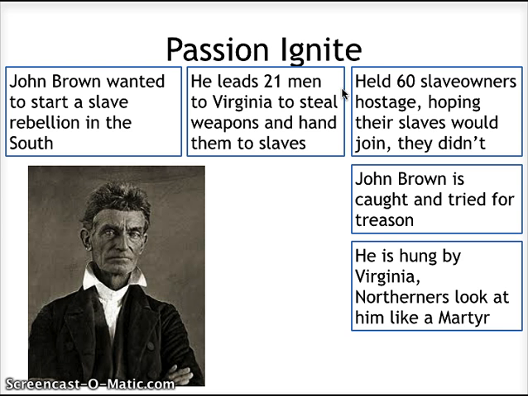So these 21 men are basically holding 60 men who own slaves hostage, which means that they cannot leave or they might die. And while they're holding them hostage, they're hoping that the slaves that work for these slave owners will join and start a rebellion with his men. But John didn't really think about a few things.